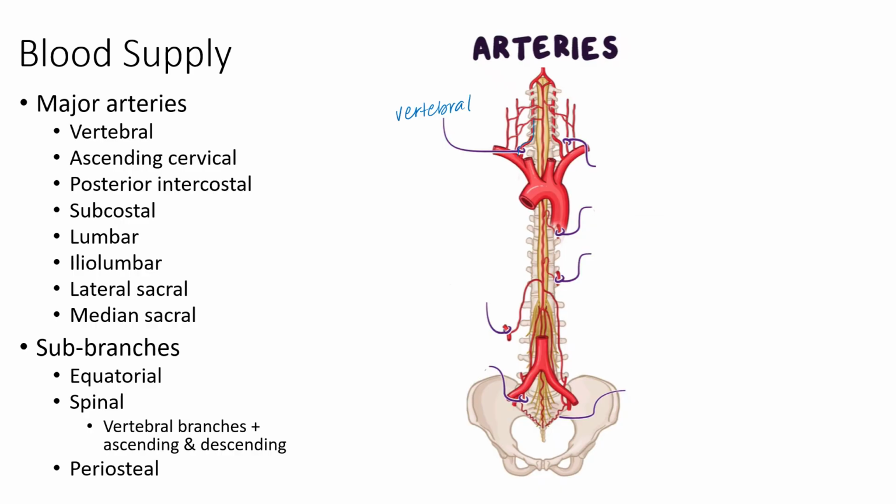artery, which comes right up here. Blue is maybe a bad choice, but we're just talking about arteries here. These go up through the foramina along the side of the cervical vertebrae. We also have our ascending cervical artery on either side, which is a branch of the subclavian. We have the posterior intercostal arteries, and these are branches directly off of that long trunk of the aorta that you think of that go off one to each rib, but it also feeds that part of the spine as well.